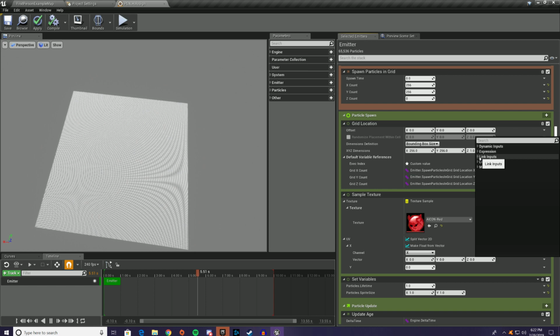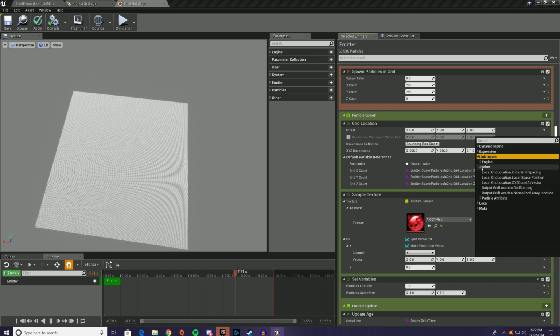And we're going to link this to another value, which is a variable that's being created by the grid location, which is output grid location normalized array location. Essentially, you can do the actual location, but that's going to be a big number.